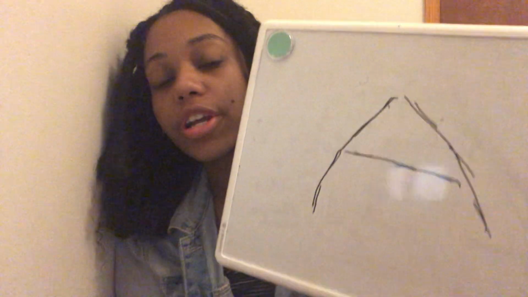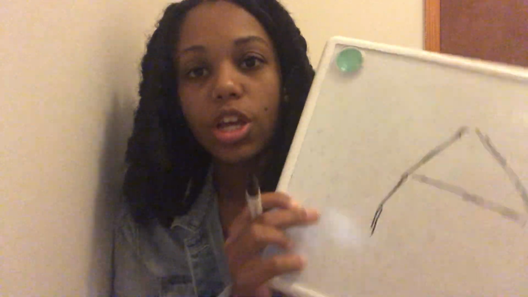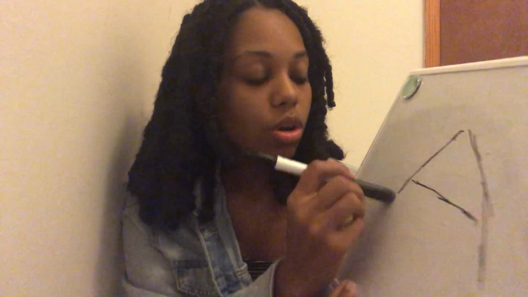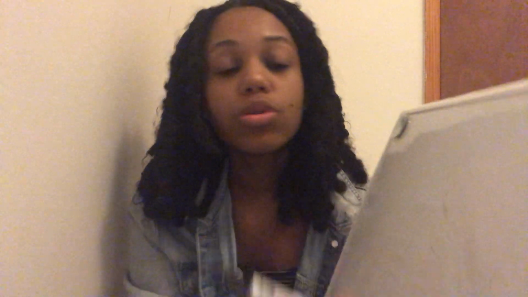So when you're starting out life drawing, you're using these lines and these circles to help you connect the dots. It's very important to learn these things, because once you learn it the right way, it's easier. If you went into elementary school and they just told you draw an A, you wouldn't really know how to do it, but they drew those lines for you to follow so you can learn how to draw an A. Everything is a step, everything is a process, and it's art, so it should always be fun.